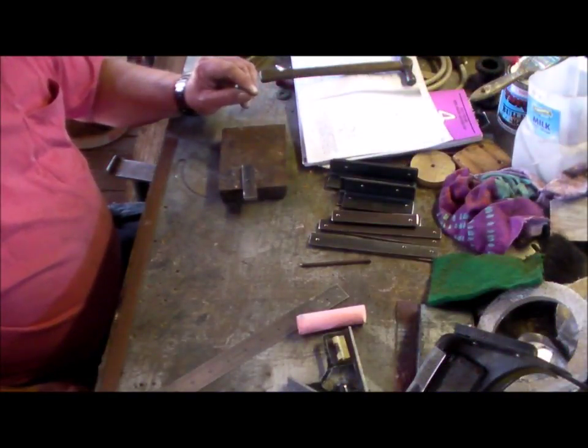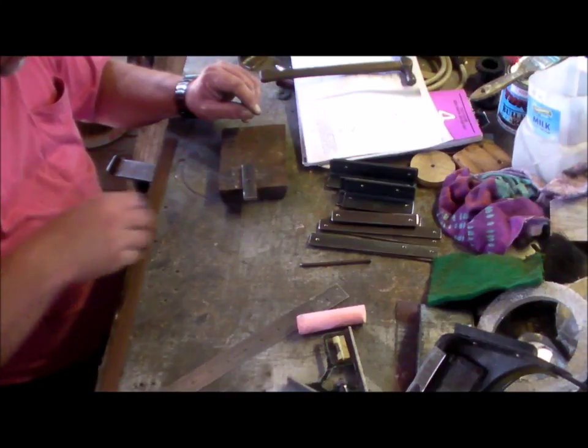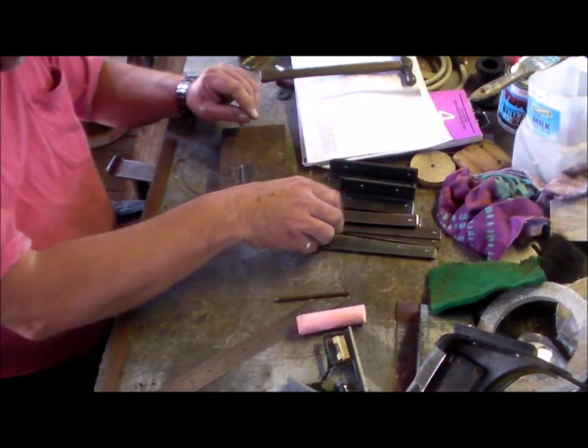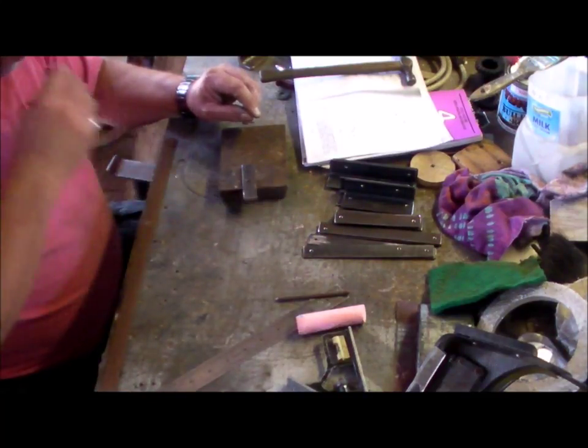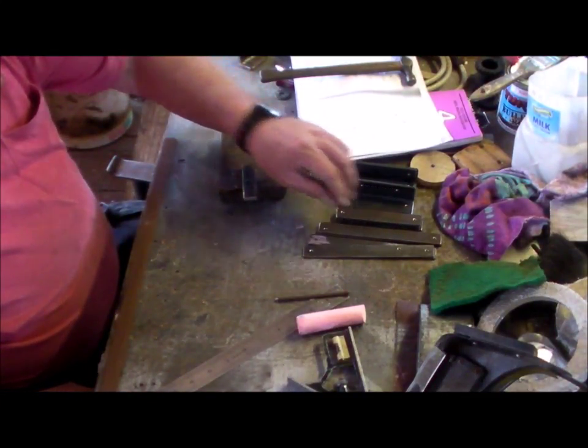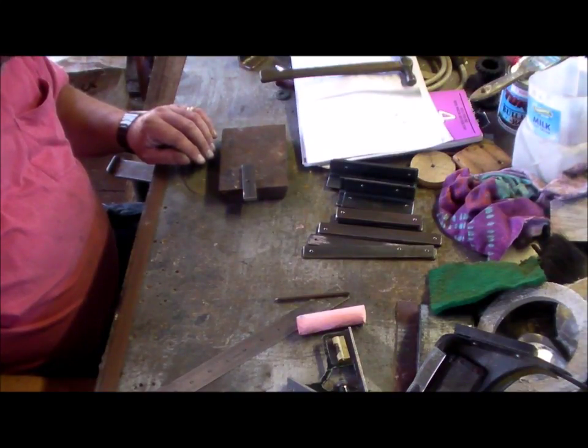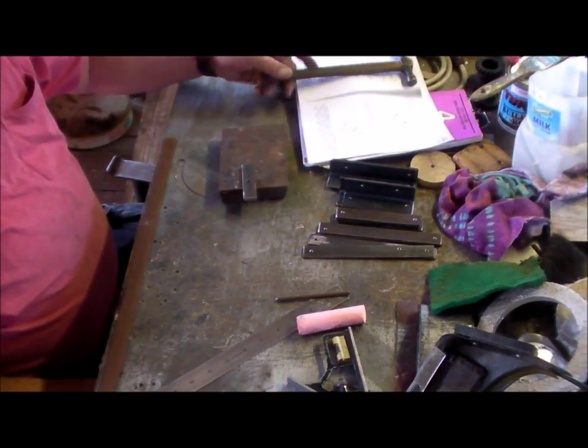Well, I have the parts cut and drilled. Only 3 mil at the moment. I'll take them out to size when necessary.